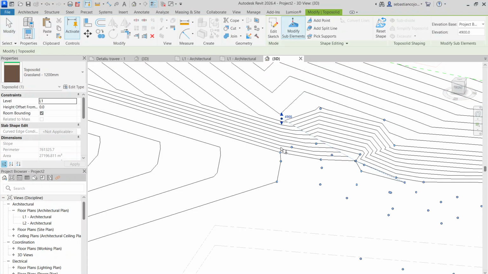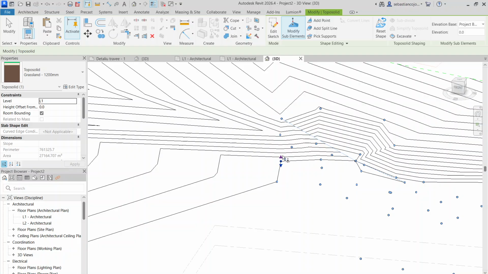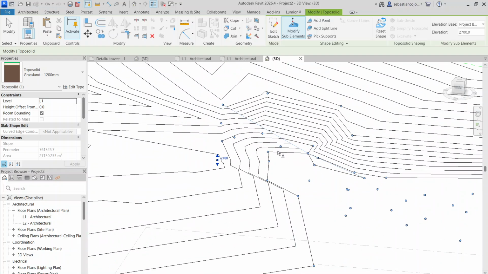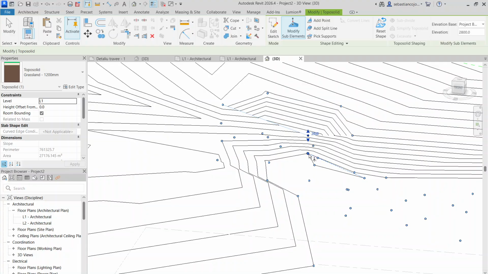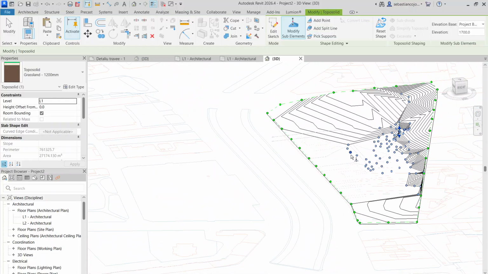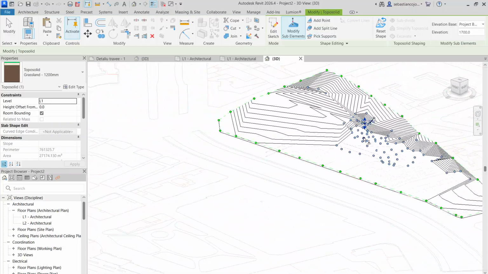So yeah, these points will be, let's say, higher, higher, higher. Yeah, and I'm trying to raise this as well. This should be like a plateau.